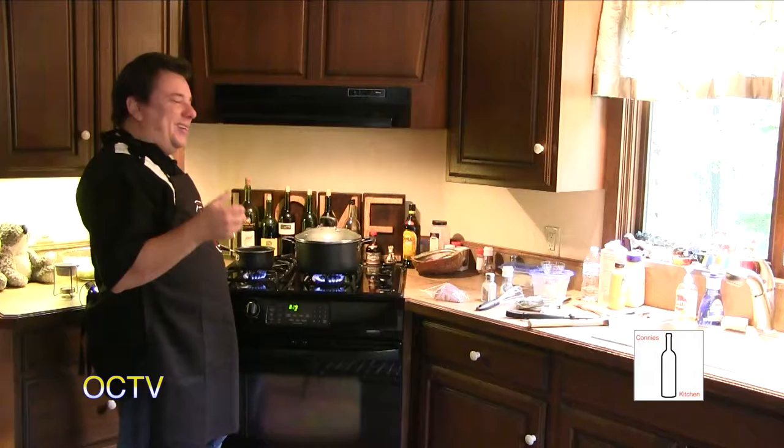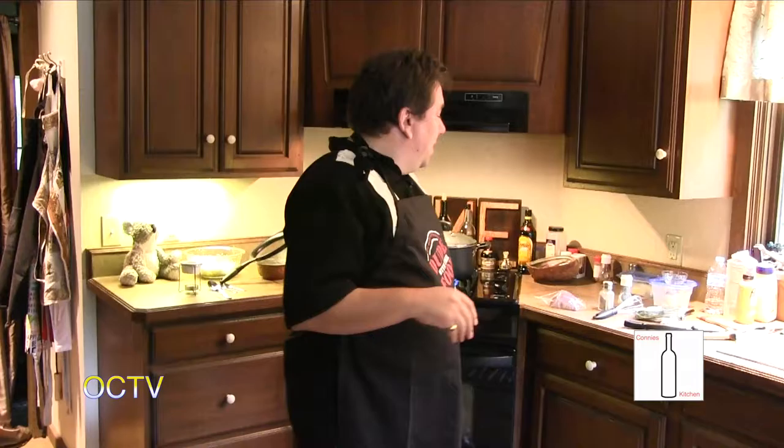Isn't that nice? Look at that. So delicious. Turning bright red. You notice he was darker in the beginning, and as they cook, they get to be a lighter red. So he's in there, taking a nice warm bath. I'm going to take him out. He's going to be so delicious.